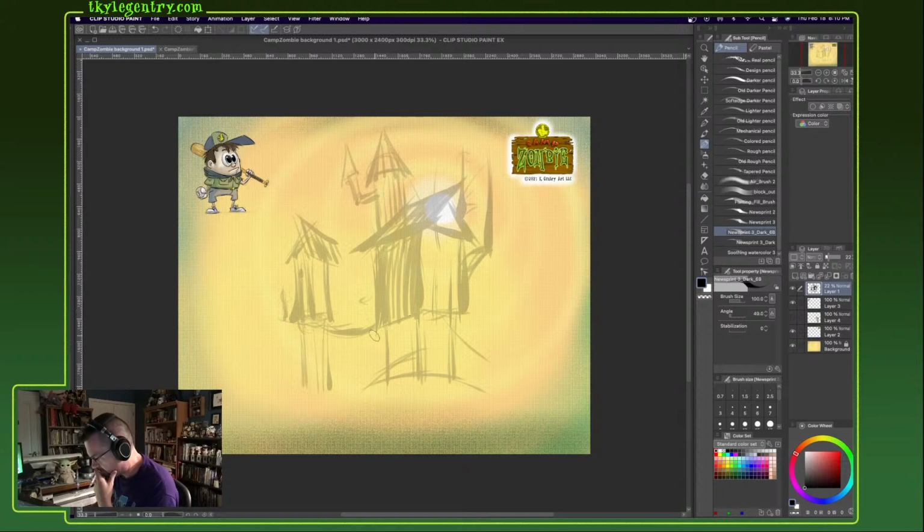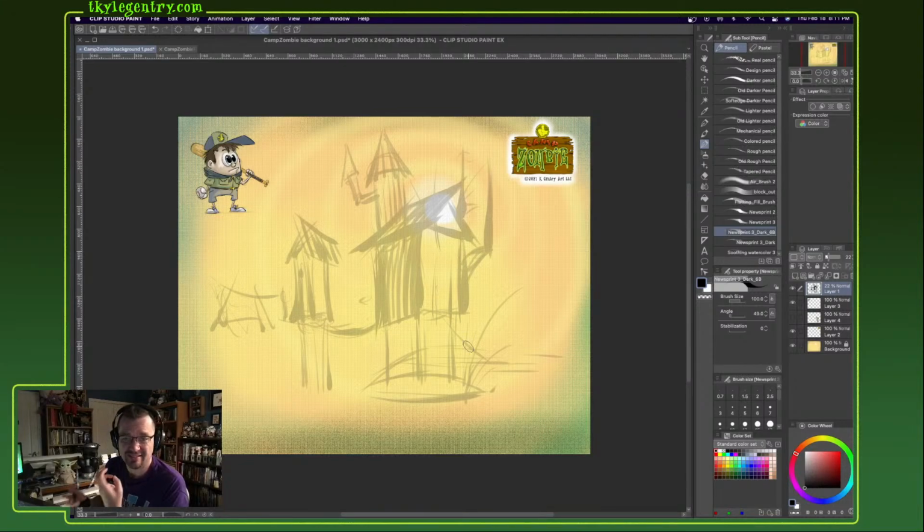Ah, there it is. Okay. We'll give a little indication of other cabins off in the distance. And there's the swampy kind of grass and such. And I don't want a definite water line. I'm just kind of indicating a little bit of water in the background. I don't want a water line because I want it to be a little hazy. I want it to look hot and humid, and that's Florida, man. That's South Florida.